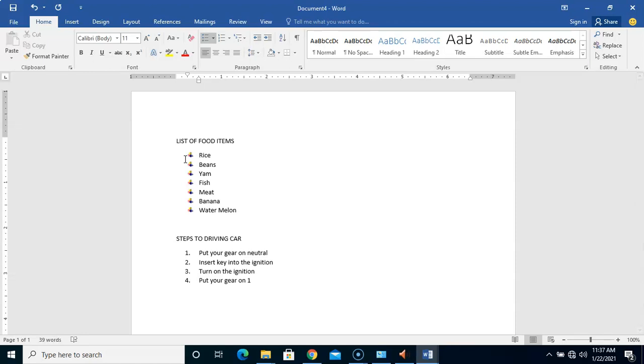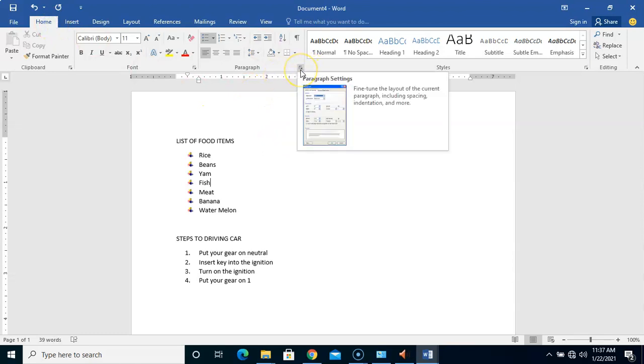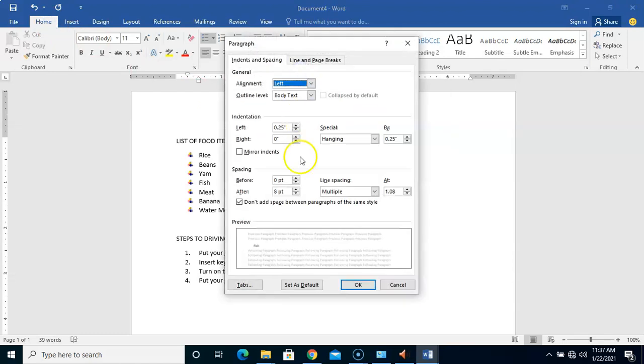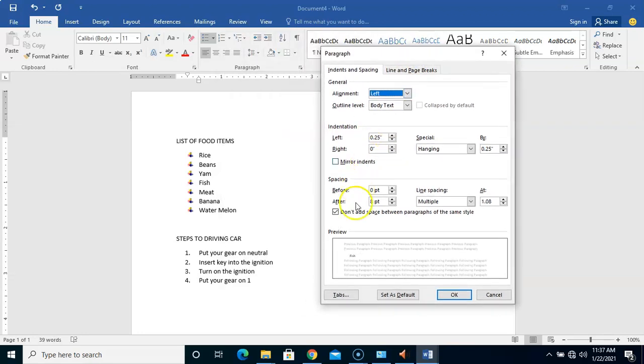And if you remember, we learned this under indentation, if you can still remember. So your left indent is there now automatically. If you want to check that, what do you do? You go back to your Home tab, go to Paragraph, and launch the dialog box again. And if you come to the indentation section, you see left indent is what? 0.25 inches.